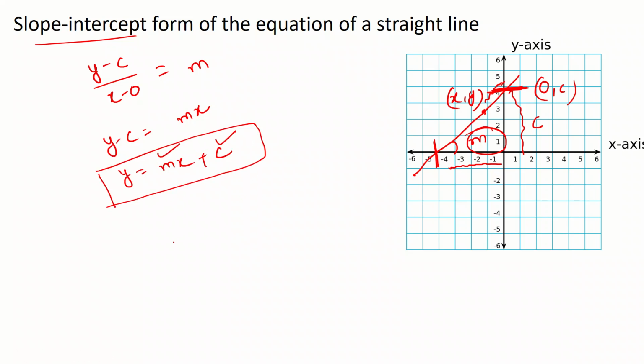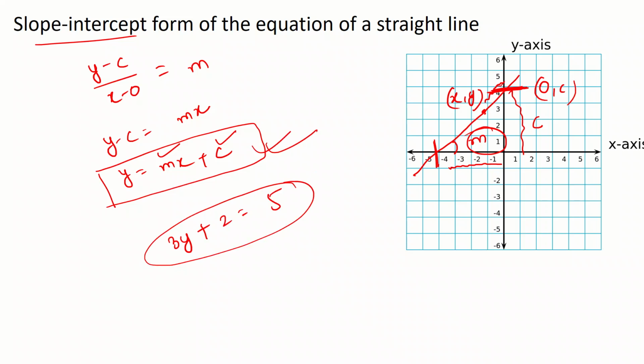So suppose that I give you a line 3y plus 2x is equal to 5, and I ask you what is the slope of the line. So what you quickly do, you write down this equation in this form. That means you make y as the subject. So y is equal to (5 minus 2x) divided by 3.